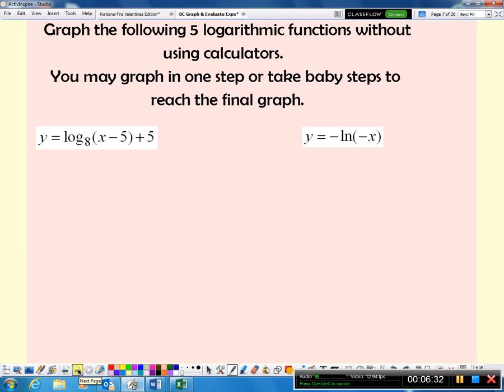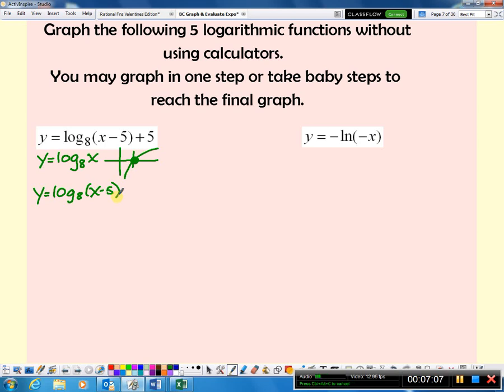So for instance, I'm going to go straight through what I did with exponentials. Let me say that my parent function is log base 8 of x. Whether the parent function is log base 2 of x or ln of x or log base 4 of x or log base 75 of x, the basic shape is the same. Now, the next thing I'll look at is log base 8 of (x minus 5). This moves the graph right 5.